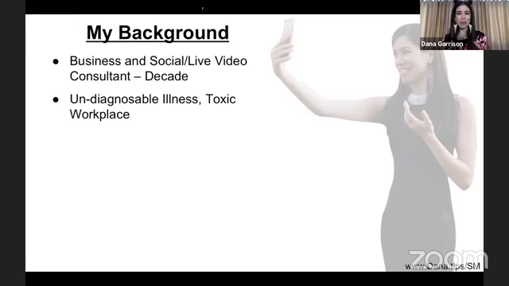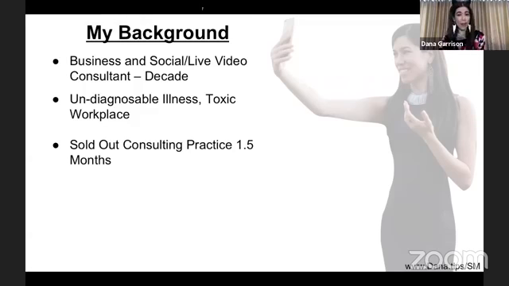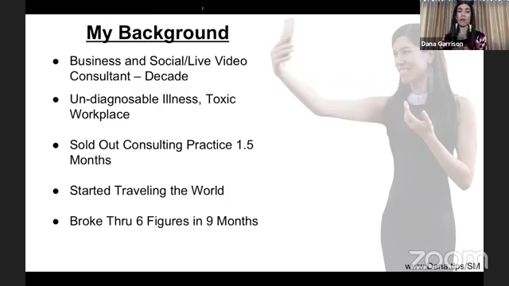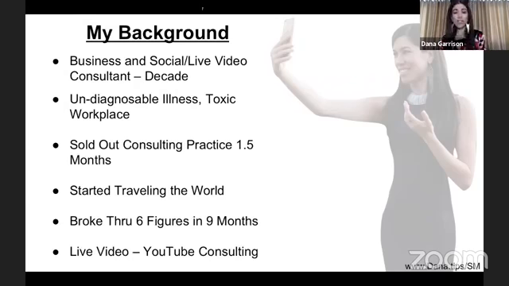I started my business when I had an undiagnosable illness that was basically giving me chronic fatigue. And I was working in a toxic work environment and I knew I had to get out. Long story short, I was able to grow a sold out consulting practice in a month and a half while I still had the illness, and then start traveling the world. And I broke through 6 figures in 9 months while I had the illness. So if I can do it with an illness, you can definitely do it no matter what your obstacles are.